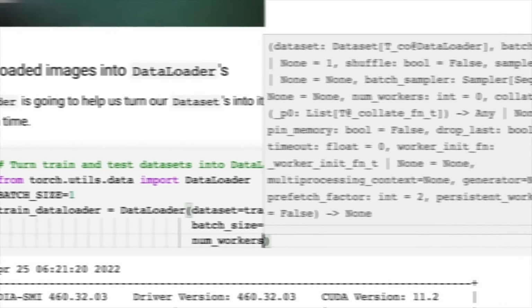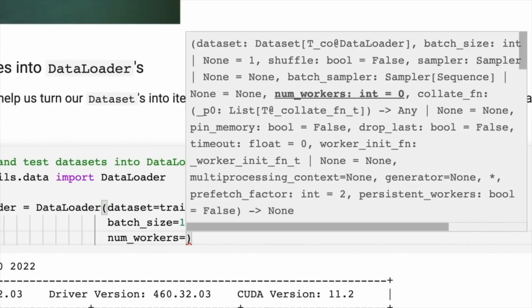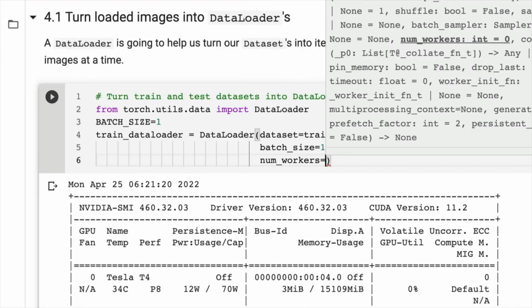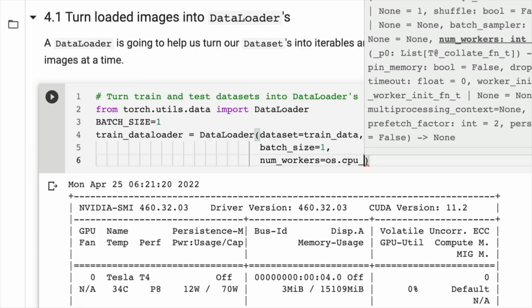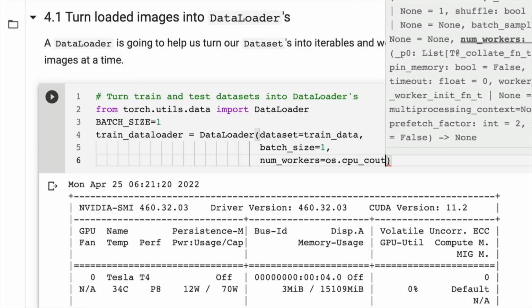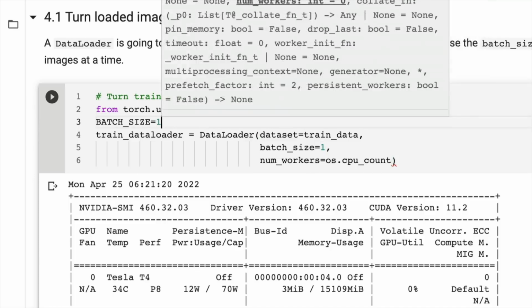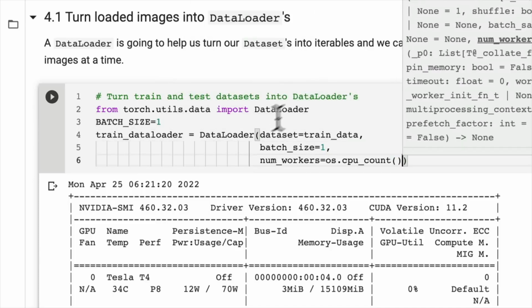Number of workers. This is an important parameter. I potentially have covered it before, but I'm going to introduce it again. This is how many CPU cores are used to load your data. So the higher the better usually, and you can set this via os.cpu_count, which will count how many CPUs your compute hardware has.